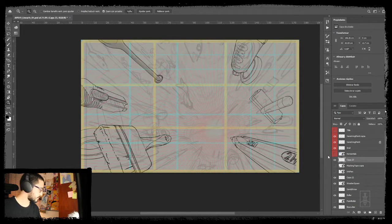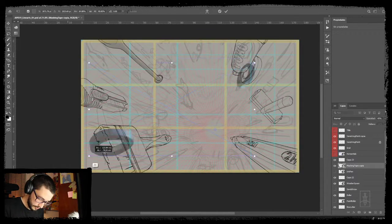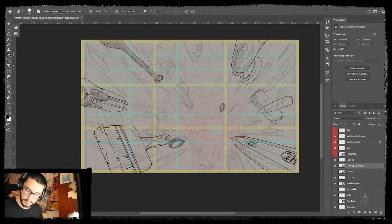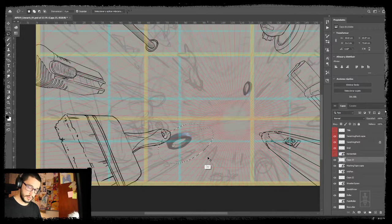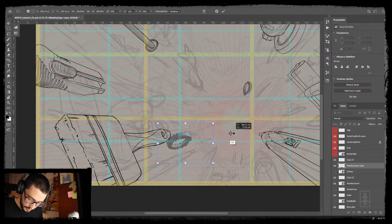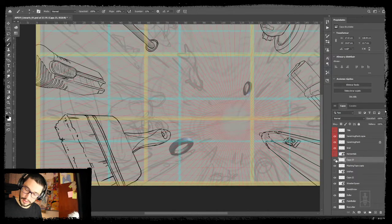Yeah, I'm guessing I'm gonna erase this one. I don't like it. And let's find a new home for that one. Oh, I like that. Okay, so we're gonna do that just to generate a bit of a rhythm. Actually, I need this one to be a bit different. Let's just solidify them and transform them a little bit. Yeah, just like that. Oh, that's perfect. Okay. So we have that one.